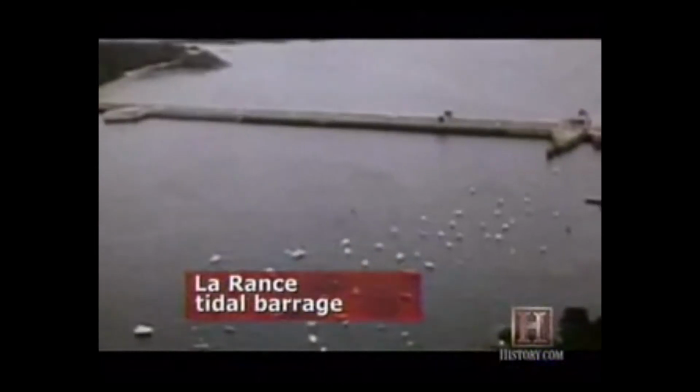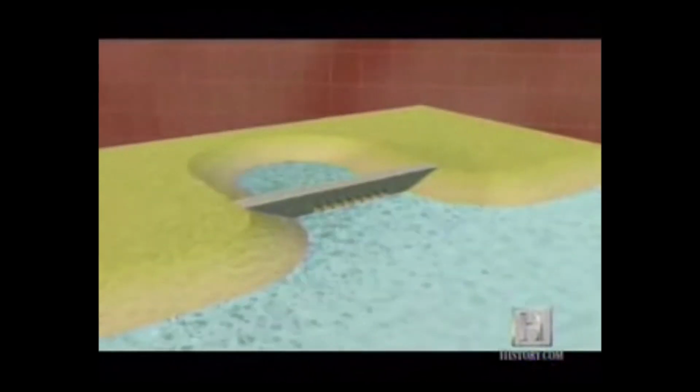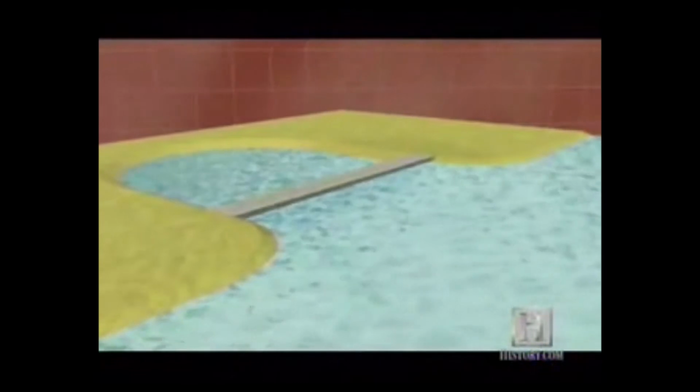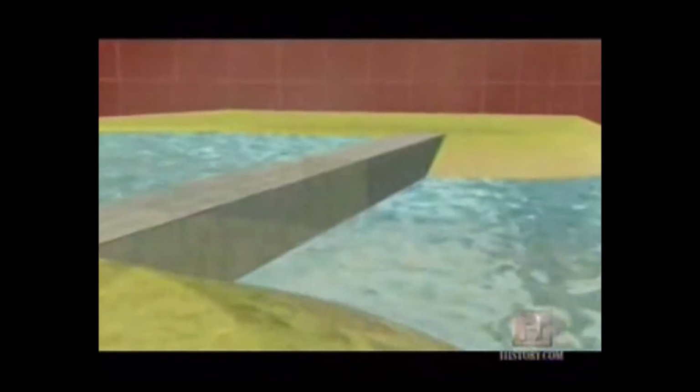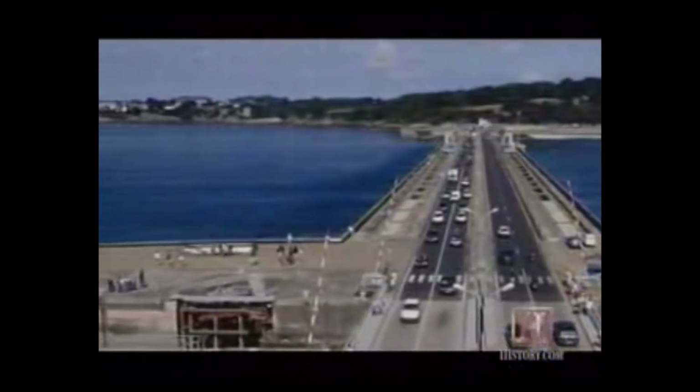Of the various technologies to capture the ocean's energy, a tidal barrage is the closest in design to traditional hydropower. The barrage is essentially a dam, collecting water from high tide until there's sufficient potential energy for power generation, then forcing the water through turbines when released during low tide. The world's largest and oldest tidal barrage at Lorence, France, began producing power in 1966. Today, it still powers 240,000 homes.